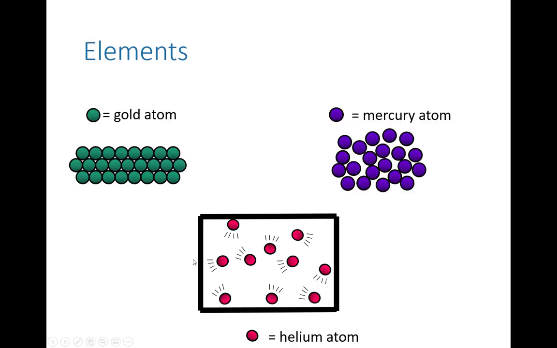So if we wanted to look at some samples of some elements, if I said that this stands for a gold atom, you'll notice that a sample of gold only contains one type of atom. They're all the same type of atom. This is showing that we have a solid because we have a nice organized structure of the atoms. Here is mercury, which is a liquid element at room temperature, and you'll notice it's all the same color here to indicate that the atoms are all the same. And here is that same picture we saw earlier of helium, so it's all the same type of atom bouncing through space randomly.